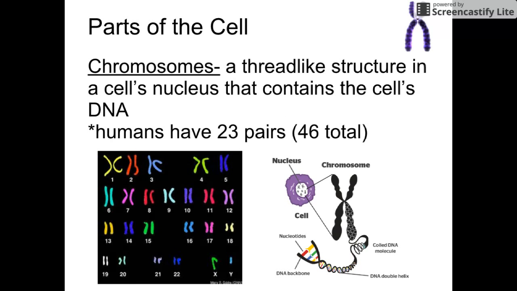That chromatin will condense and make chromosomes. These are thread-like structures in the nucleus, and they, again, are made of the DNA. They contain the DNA. Humans have 23 pairs or 46 total chromosomes, and these are the weird X shapes you may have seen before. Now, the 23rd pair of chromosomes in humans is a little different. Here we have one that is an X and a Y. If you look at these other ones, they look pretty similar, but the X and Y chromosome, the 23rd pair, those actually look different, and we're going to find out why they are different later on.